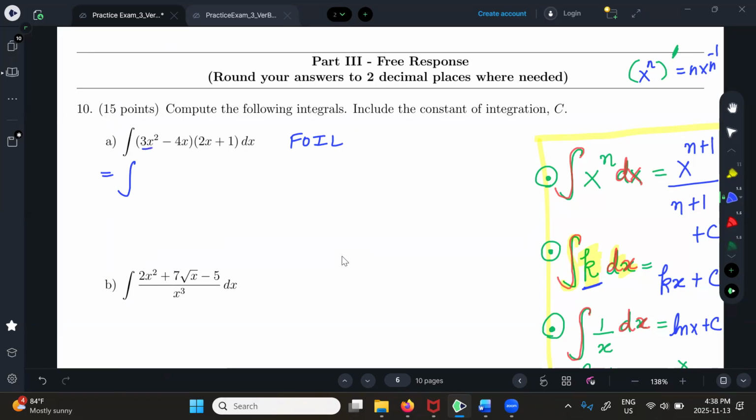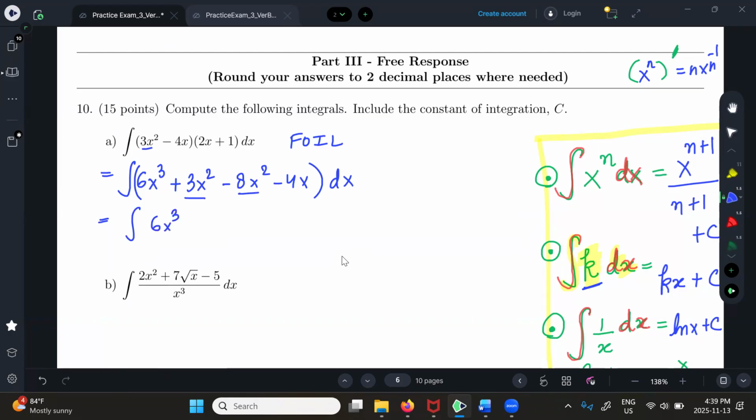So 3x squared times 2x is... 3x squared times plus 1 is... You know how to do this. 8x squared, negative 4x, right? I did not apply any rules. I am just multiplying the brackets. Everybody can do this, right? Can you combine the like terms? This one looks the same. So what do you get?